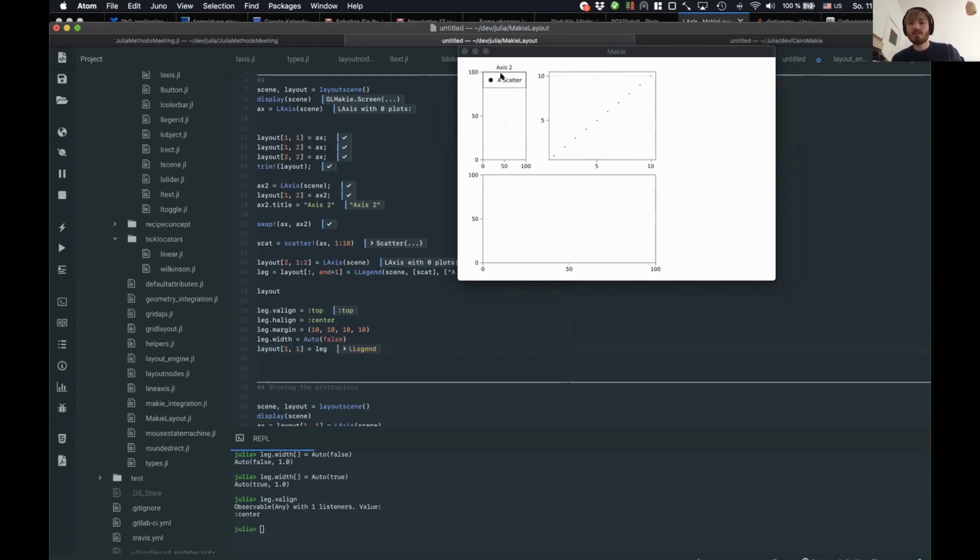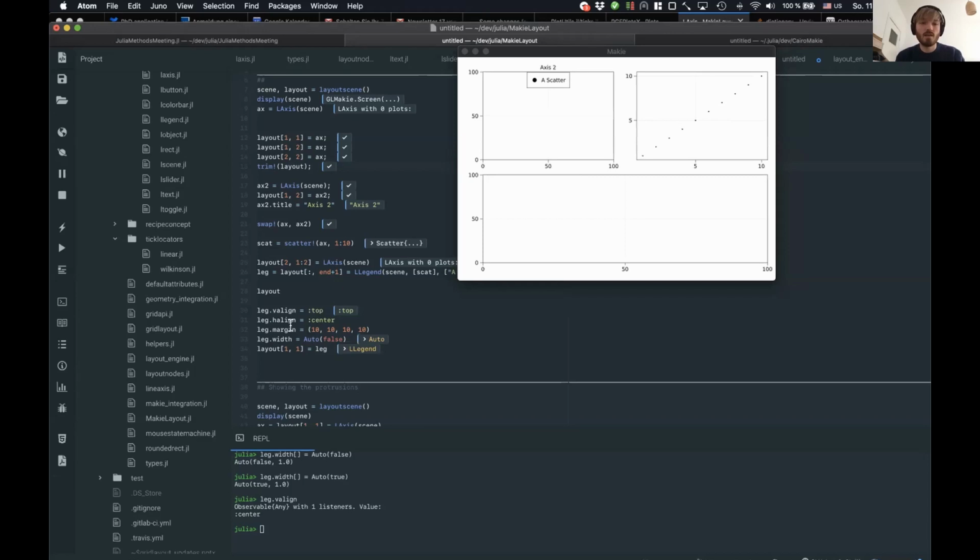So now it's inside the axis, and now it happened what I told you with the auto size. So actually now the whole column shrunk to the size of the legend, which might be what you want, but in this case it isn't. So actually we can put the width to auto false, and now the axes can be as big as they want again. And we can trim the layout because now we have this column that we don't need.